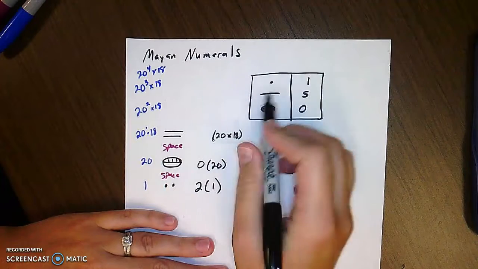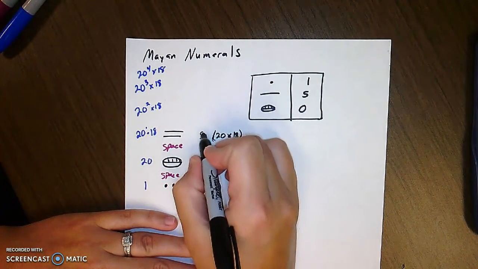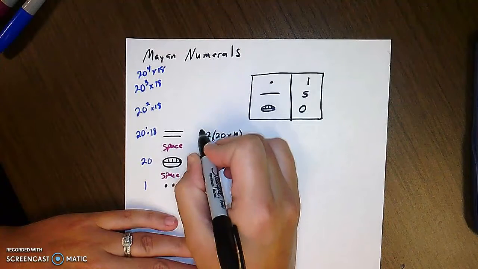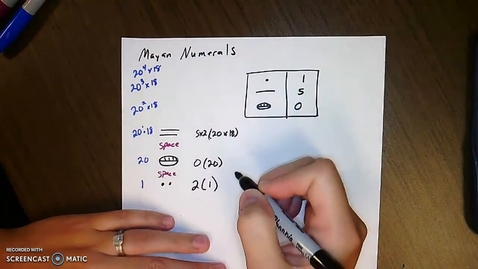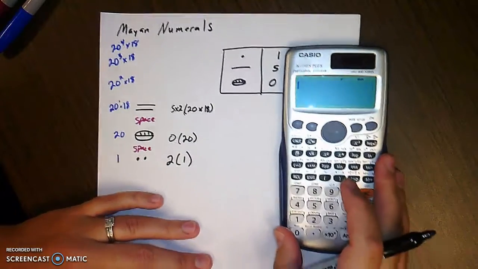And we've got 2 lines. So the 2 lines are worth 5 points each. So you could say like a 5 times 2, or if you want to go ahead and call that a 10, that's fine as well. Okay. So let's bring in our calculator here.